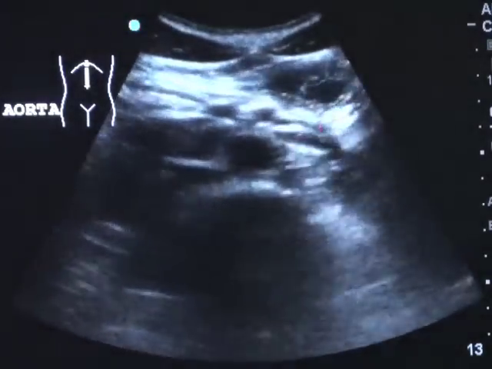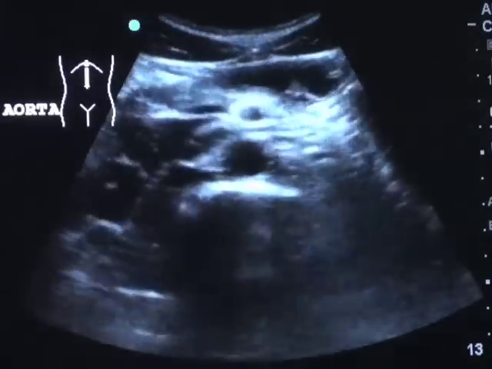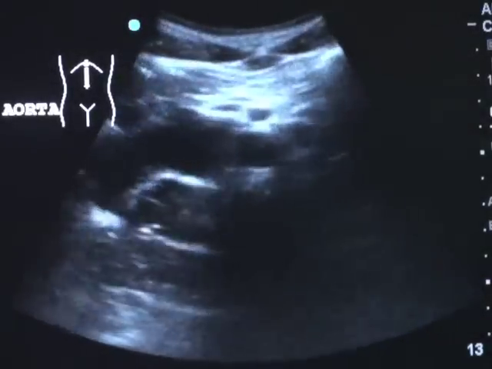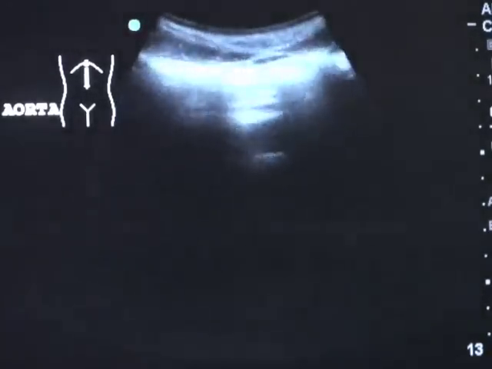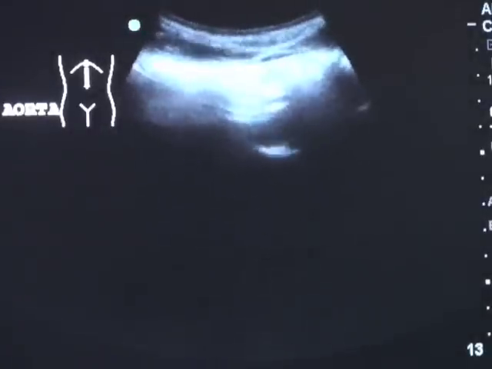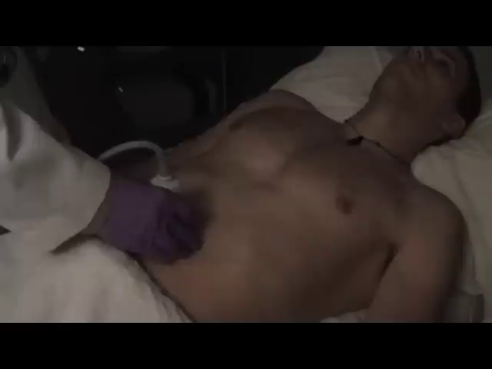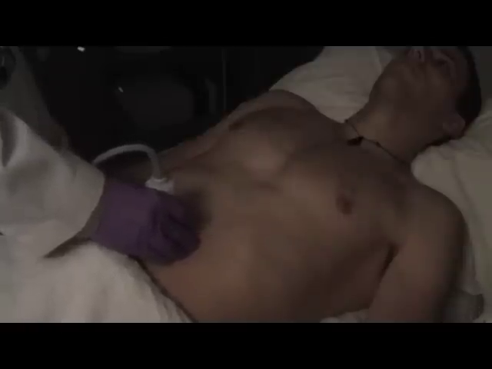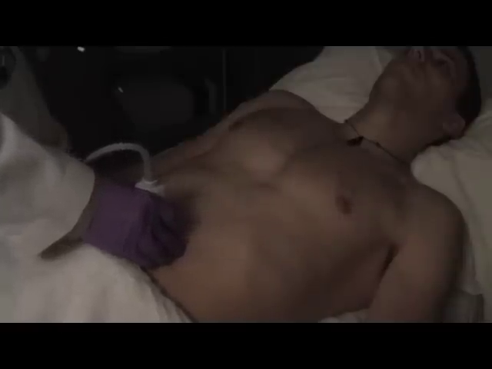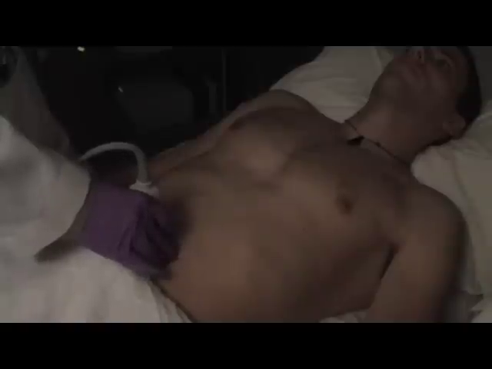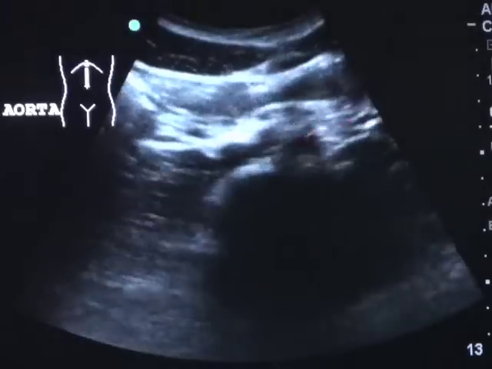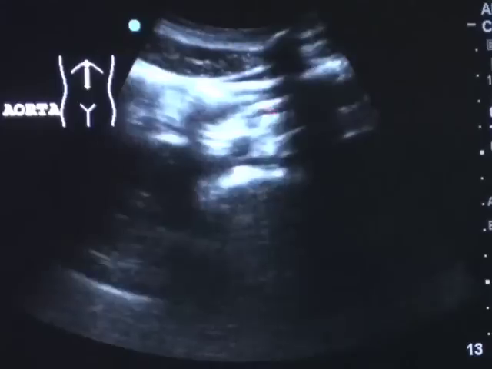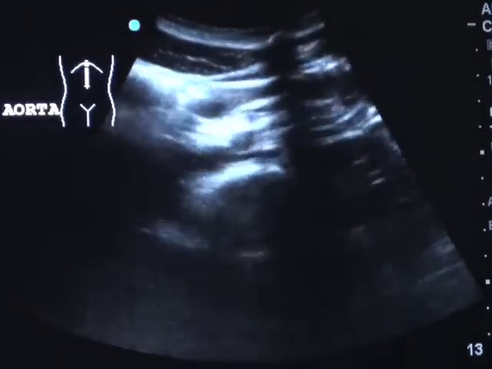Looking anterior to that, a circular shaped abdominal aorta will be on the right side of the image, the left side of the patient. The inferior vena cava will be to the left of that toward the leading edge. You may lose the image with some overlying bowel gas, but don't worry, just move the probe inferiorly and try to continue to track the aorta. It will bifurcate near the umbilicus into the left and right common iliacs.